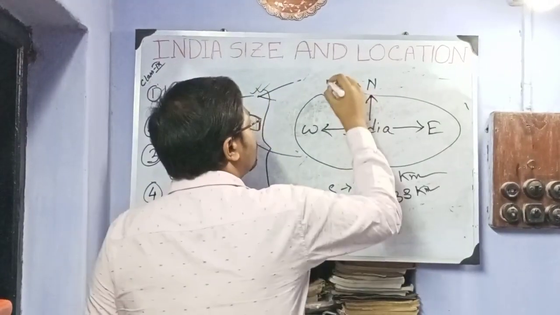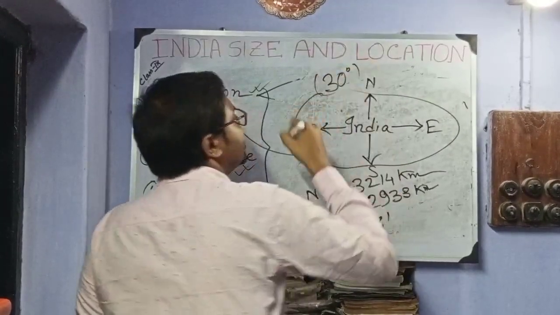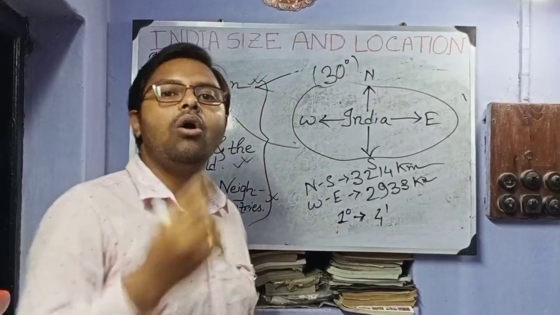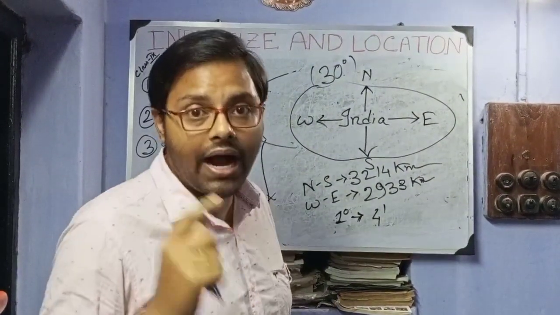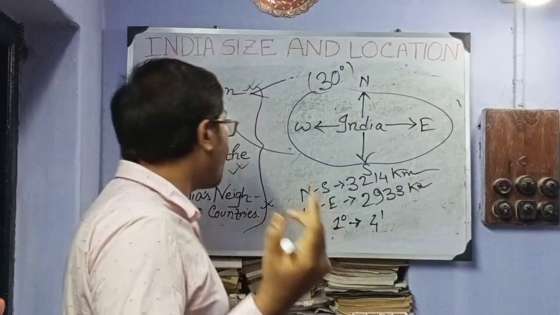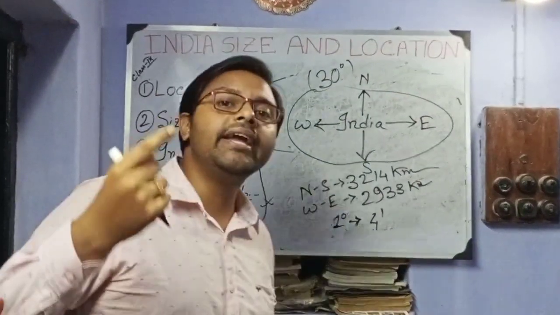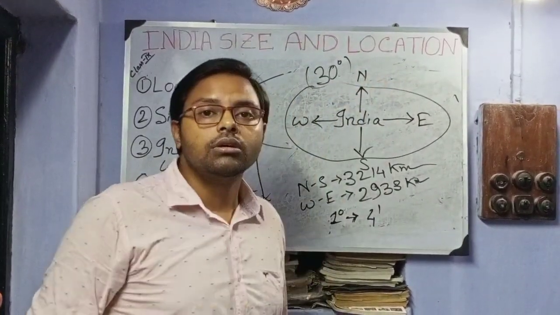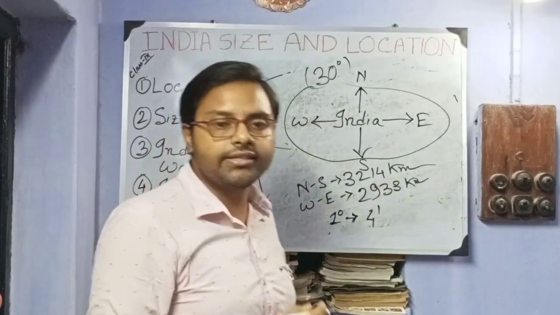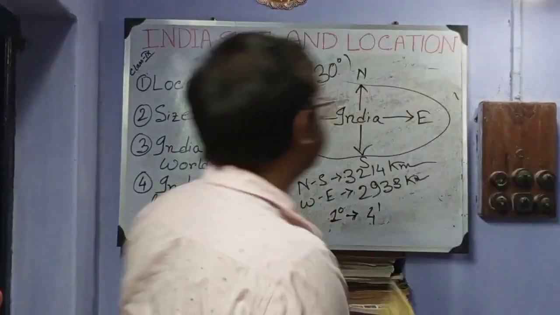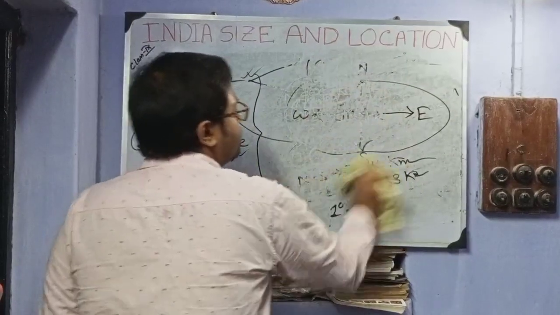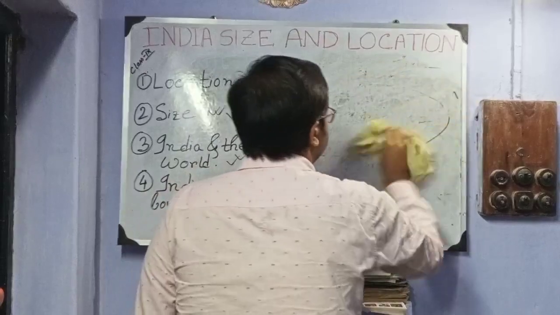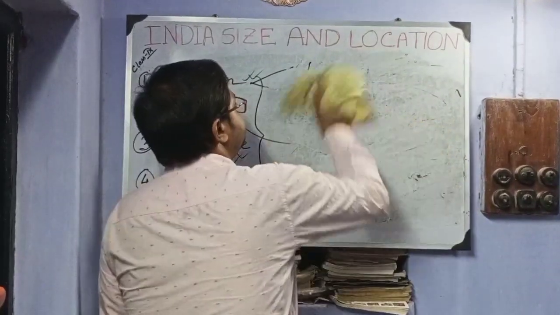India has about 30 degrees of longitudinal extension from west to east, but still throughout India one time zone is continued. Why? There may be a question: why is one time zone continued in India in spite of this huge longitudinal extension? These types of questions also come in the CBSE board exam. So be careful, students.